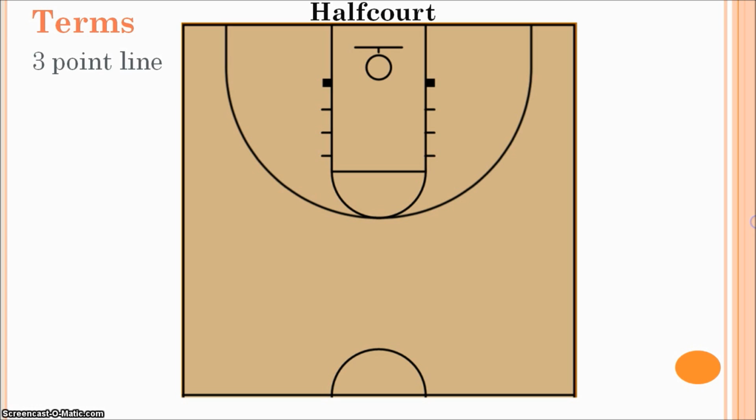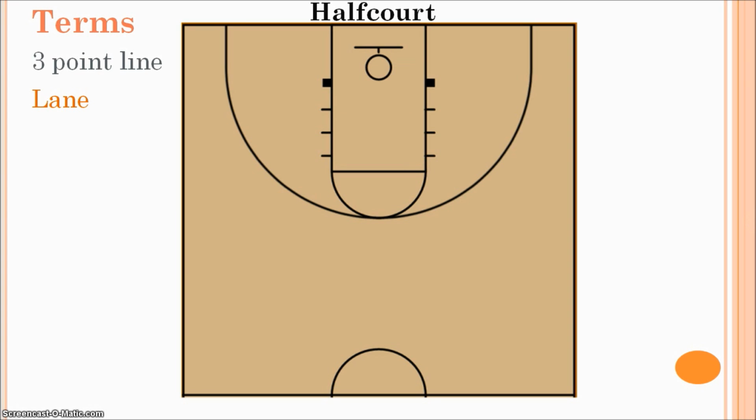The lane is the area that is closest to the hoop. Usually it has a colored paint from the home team's colors, but that's not always the case. But the fact that it is so close to the hoop makes it a very advantageous spot for the offense. However, there are some rules. You cannot be in the lane for longer than 3 seconds if you do not have the ball. So be careful while you're in the lane.